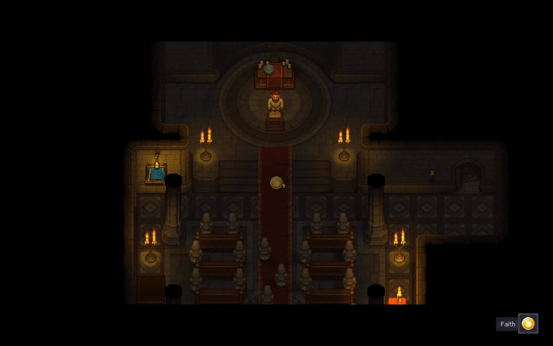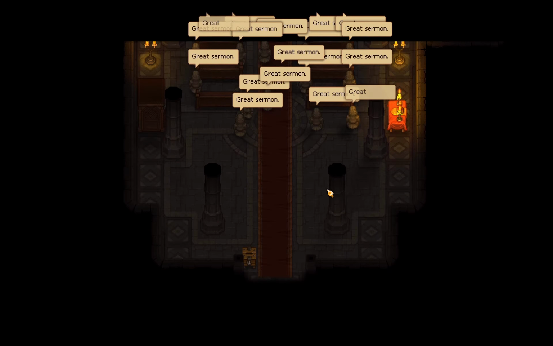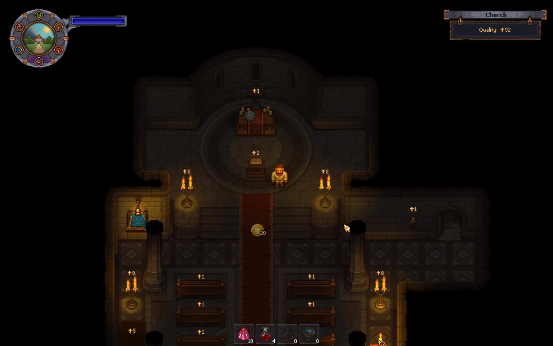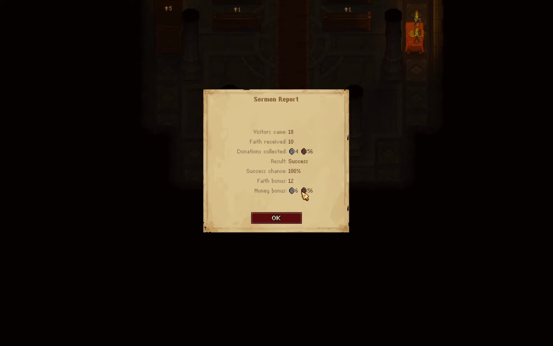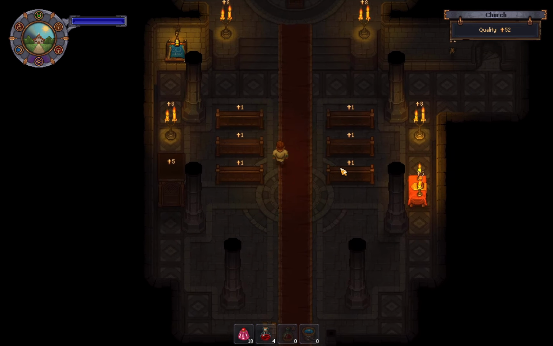I still grabbed one. Oh, yeah. Oh! Way more faith than I had last time. Ooh, way more money, too. Although, that is deceptive because there's fewer people. 6 silver. Excellent. Look at that. 22 faith. That's pretty good. I like it.